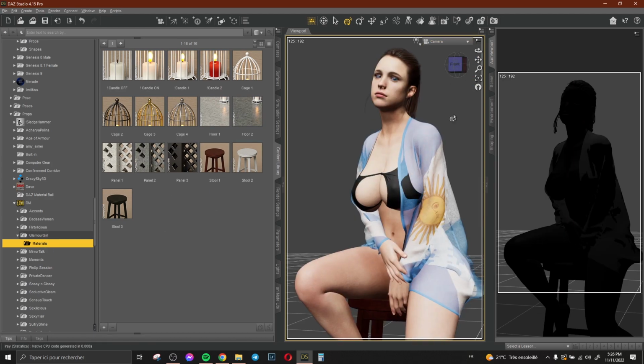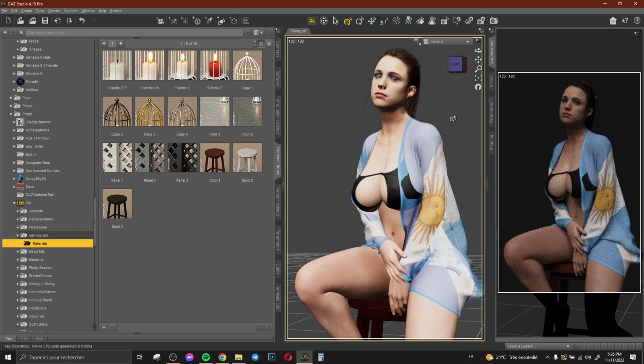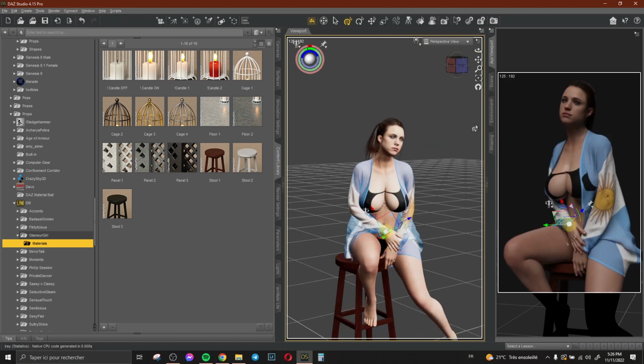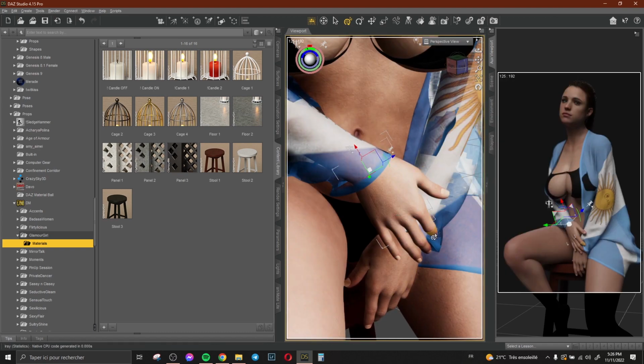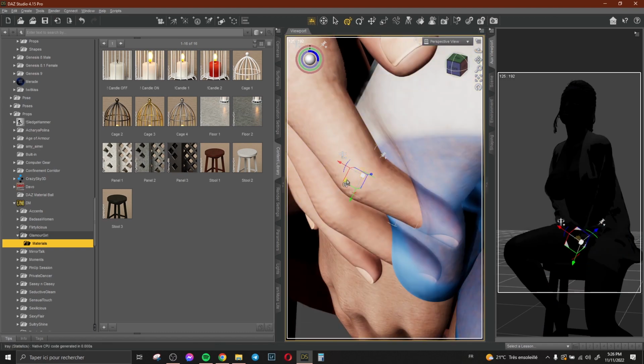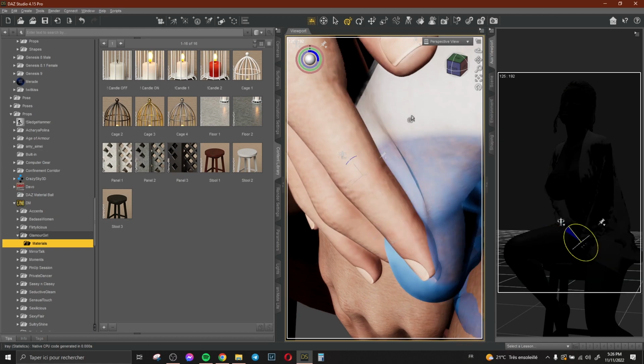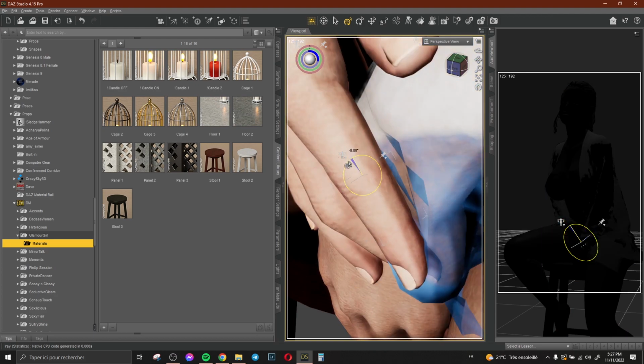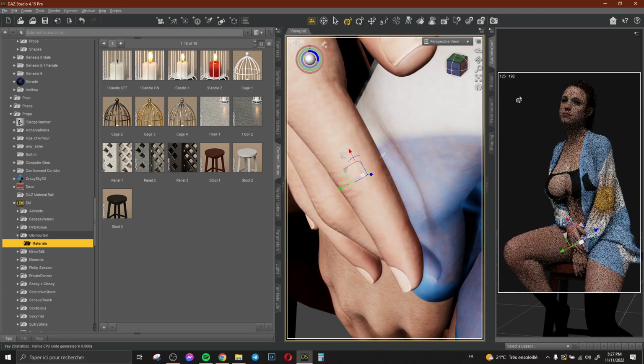Okay, it looks good. So we can add other details, for example, some nails, color for her nails, and for example, fix this problem here because you can see how her finger looks. So her fingers look fake here, and we need to fix that just to make it something like that. To make it okay, let's see. Let's make it more. Let's see. It's not really, but okay, fine.